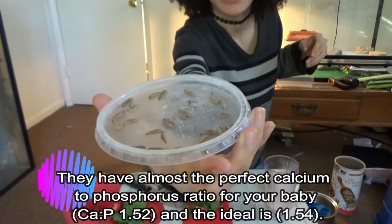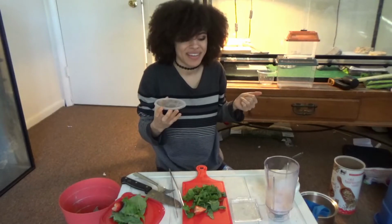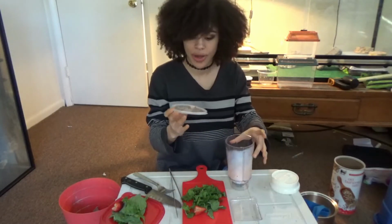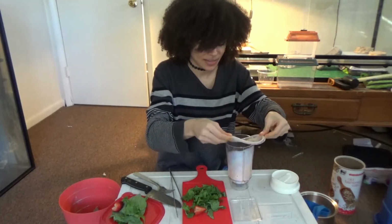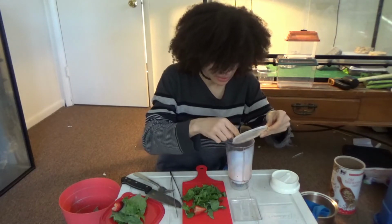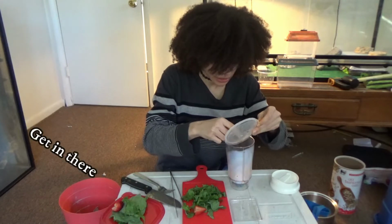These are size medium. Because the larges, I was going to get larges, but those were not looking the best at the store, so this is what they had. I'm just going to go ahead and put all these guys in there too. They're about to have the worst deaths of their life. Just not the best. You get in there.